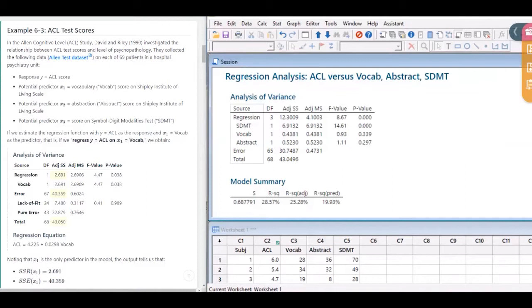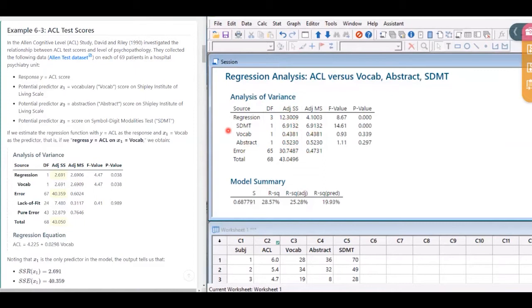And now we have SDMT listed first in the analysis of variance table, SDMT and then vocab and then abstract. But if we look at the adjusted sums of squares, they're the same values we had before, 6.9132, 0.4381, and 0.5230. So actually nothing changes if we look at the analysis of variance table with adjusted sums of squares.